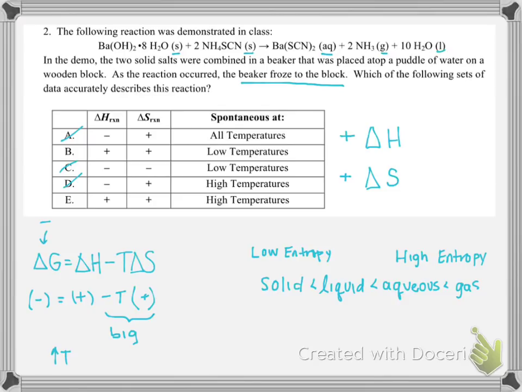Okay, so for this to be spontaneous, we want to be at high temperatures. Another way to think about this too is generally exothermic reactions are more favorable. So this endothermic reaction, not so great. The positive delta S though is good. That is favorable. And so we want to maximize the favorable thing. And so we can maximize this by heating it up. Okay, so that's just another way to think about it.